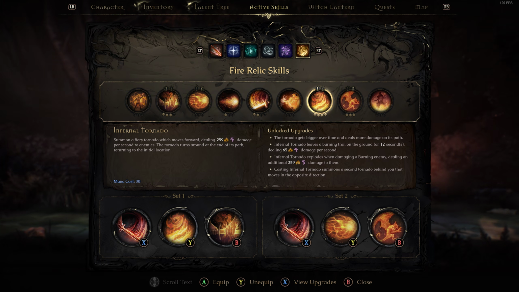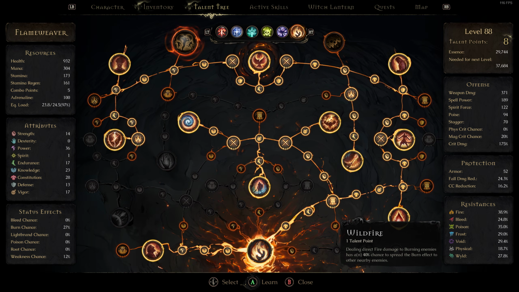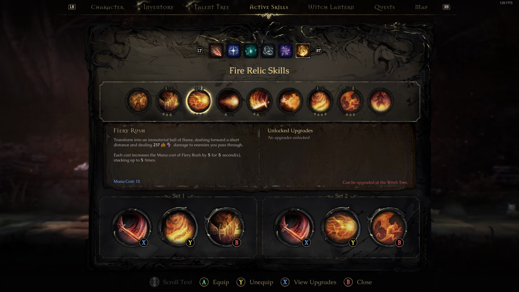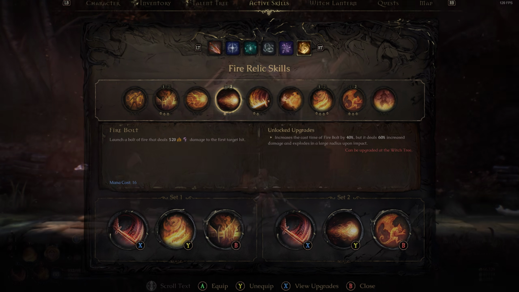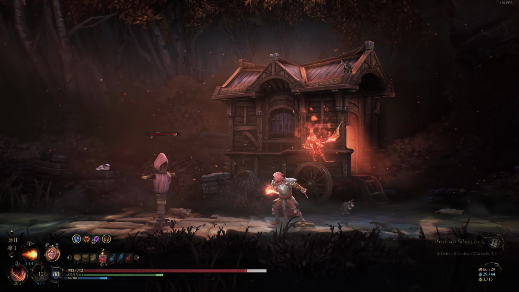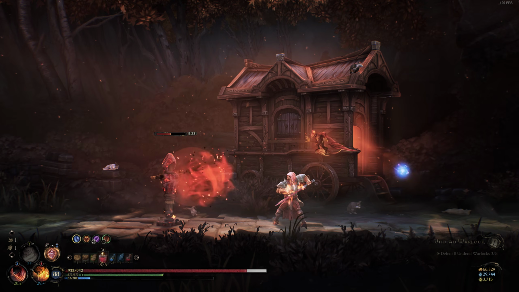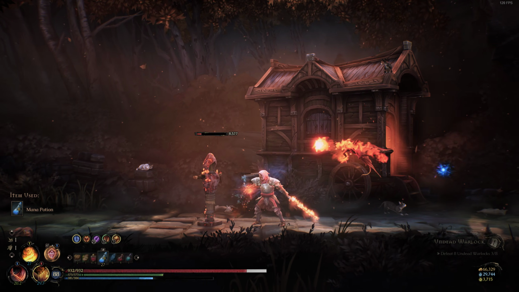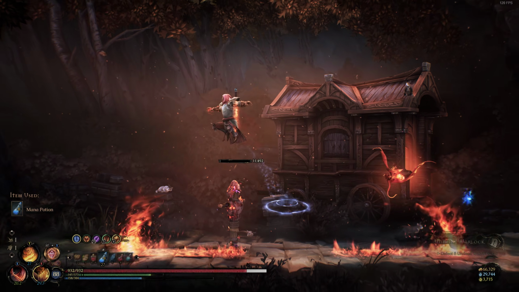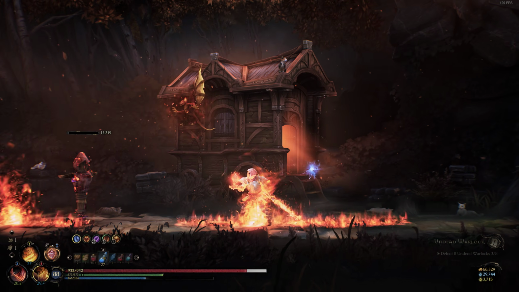So yeah, that's pretty much my end game setup. I ran Firebolt just for the imp, and I'd cast some firebolts, hit lots of crits, and then I'd be casting this. Well, I'm out of mana now, but with firewalls, the damage racks up really fast. So yeah, that's more or less the build.